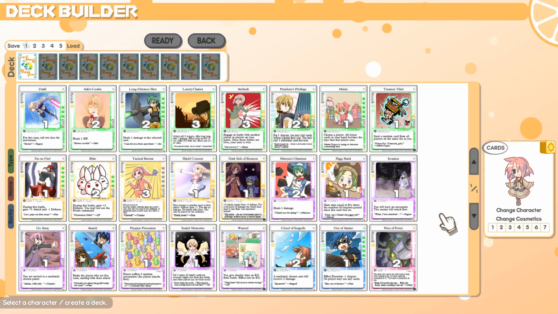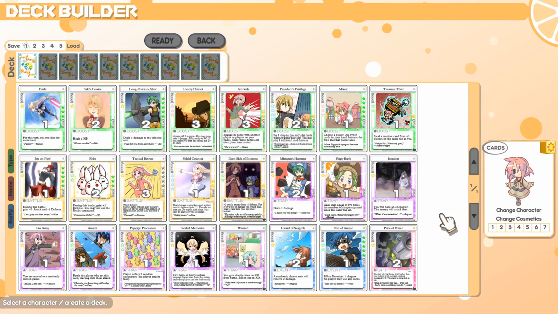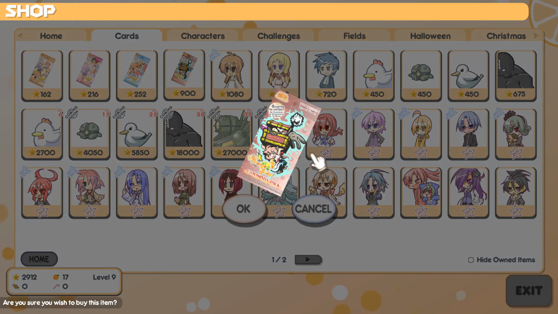Part 3. The cards. At the start of the game, you won't have a huge variety of cards. Fortunately, it's not hard to get more. You just need to buy some from card packs in the shop. There's 4 right now at different prices, with each giving a different set of cards. You'll get one at random each time you buy a pack.